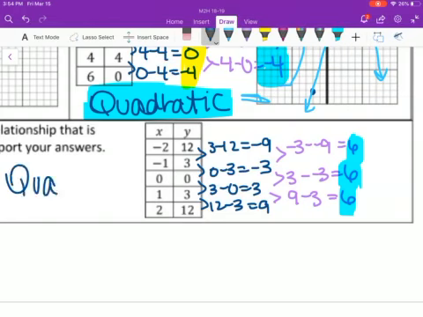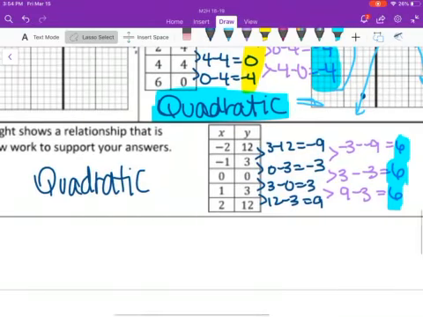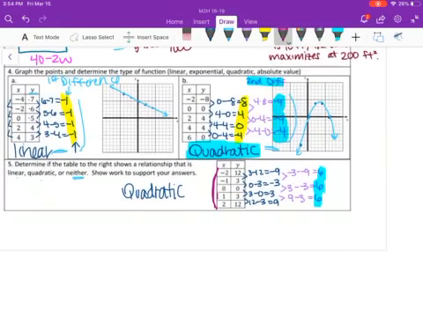it's a quadratic. Now you might be wondering why we're not subtracting the x's. Since we're just doing a basic overview, we're not going to try to trick you and give you a different rate of change for the x values. Notice how these just go up by 1, so we don't have to worry about it as much. But yeah, in the future you may have to look into that. But for now, all I want you to know is first differences are linear if they're all the same. Second differences, if they're all the same, it's a quadratic.